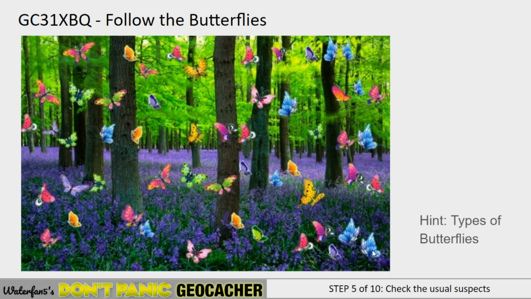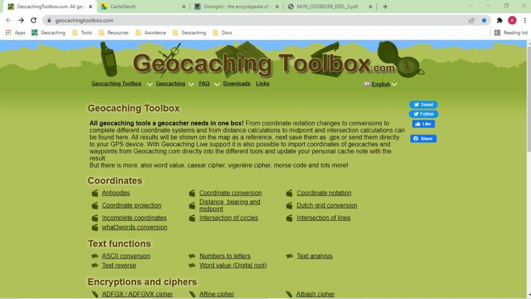The first thing I think of with a substitution cipher is, of course, that I need to figure out what letter, or what butterfly in this case, represents what. Is there some kind of butterfly alphabet? There are a couple of good resources, so let's take a look at those. Here are a few resources that can help when you're looking for a substitution cipher slash font that has characters or symbols you don't recognize.